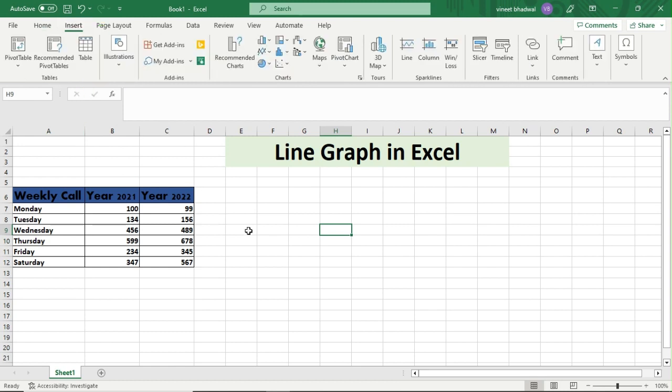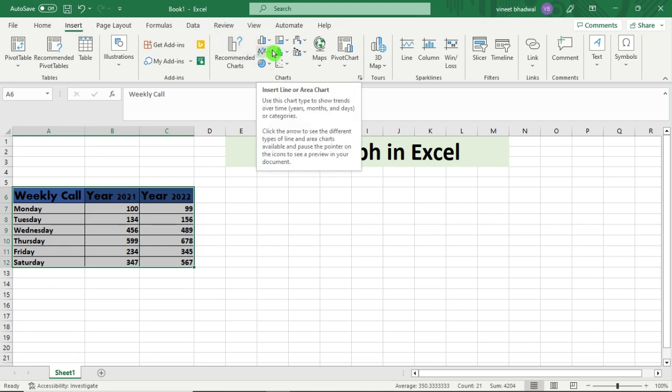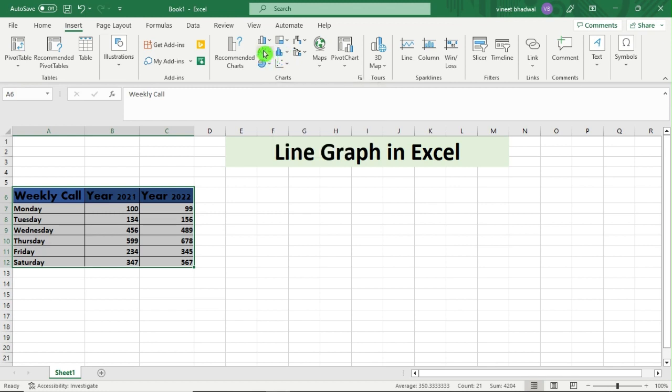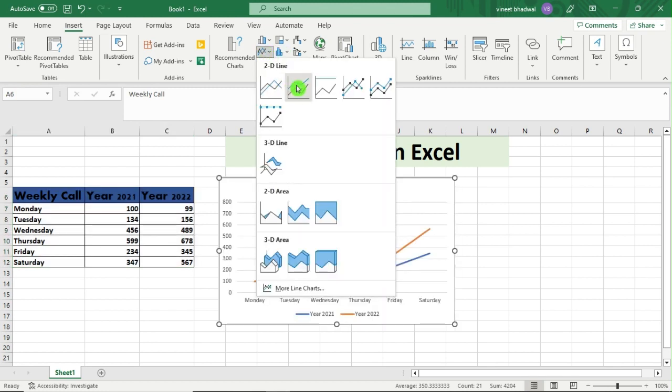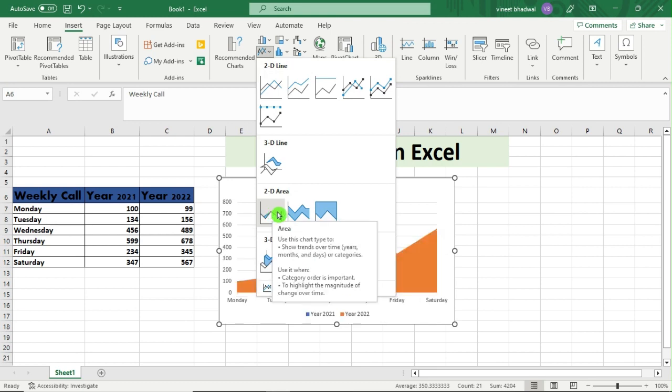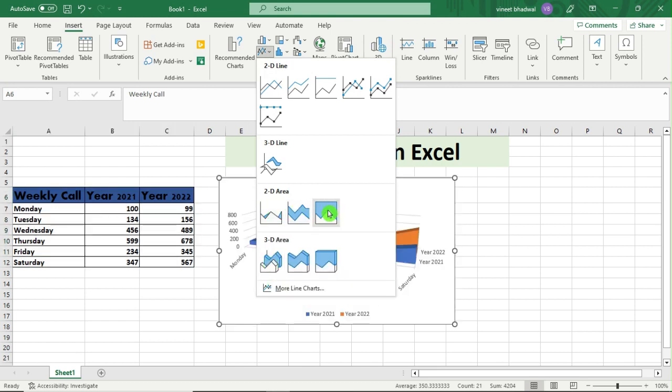For the line graph also we have to plot the graph. It is similar to what I showed in my previous video on how we can put in bar charts. So in the line graph also we have to select the data. Then we go to Insert, and this is the line chart. In the line chart we click this one, and it will ask which chart you want. This is the 3D area chart, and this is the 3D line, the 2D line. So I am preparing this one only.